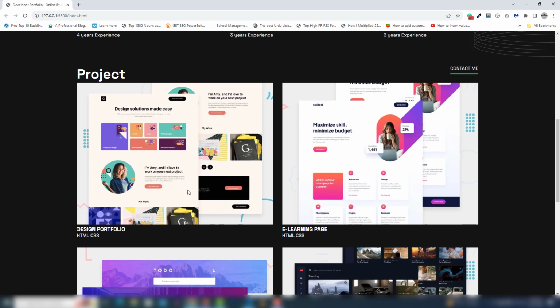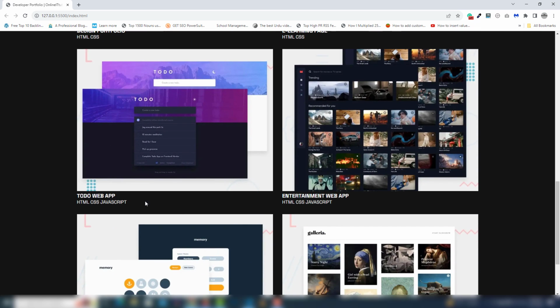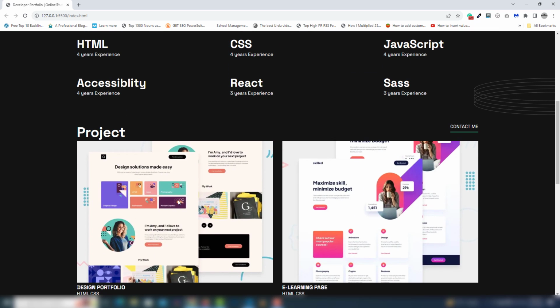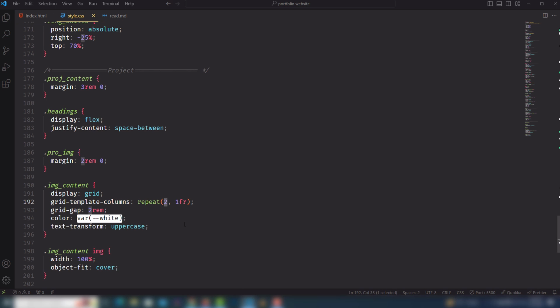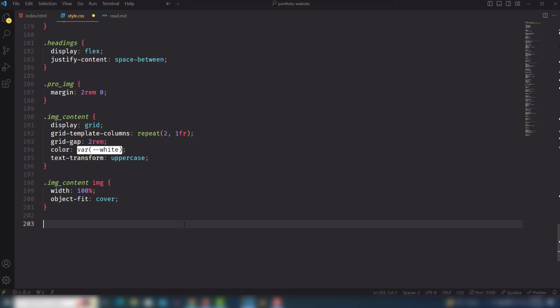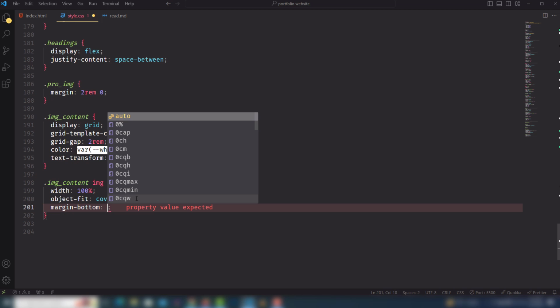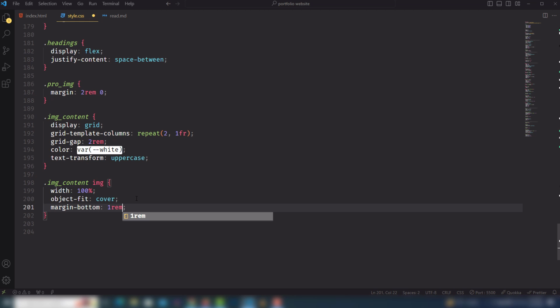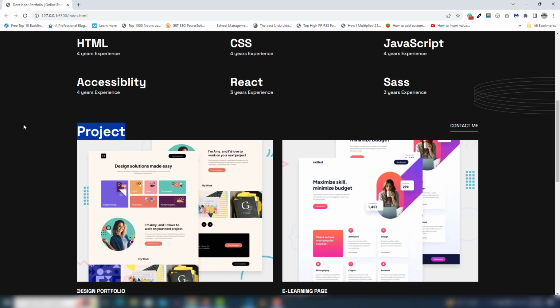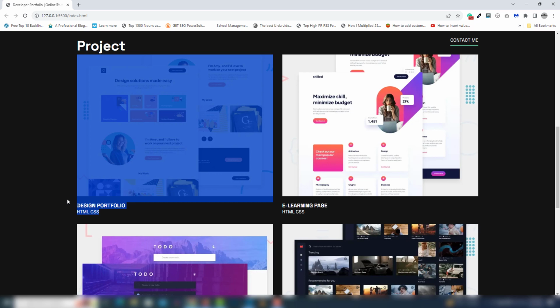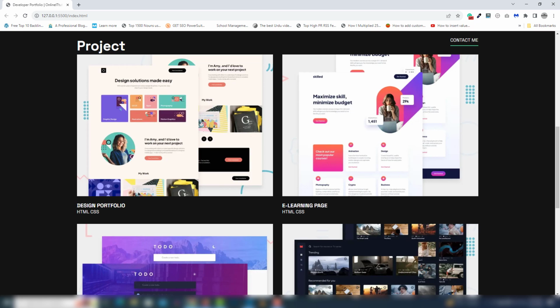Right, we have 2 sections, and each section has different content. Cool. So we need to make a space between our content and images, so I need to go to style.css, and I'm gonna use a margin bottom. So we need to save it, and this content is up here, great, but I need to make a space at the top of the pro images.